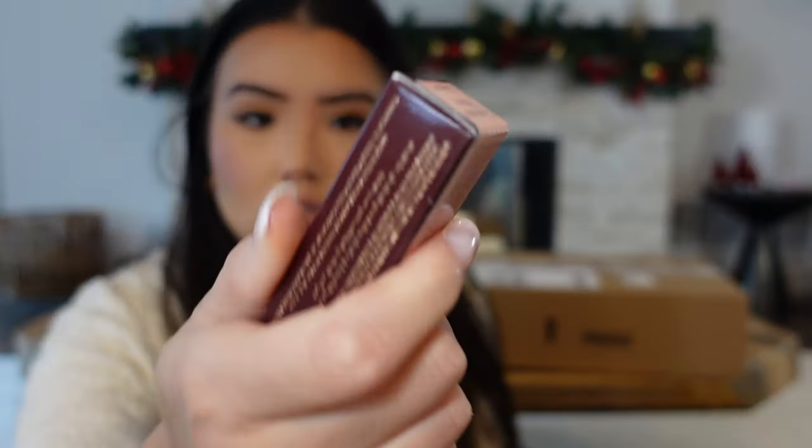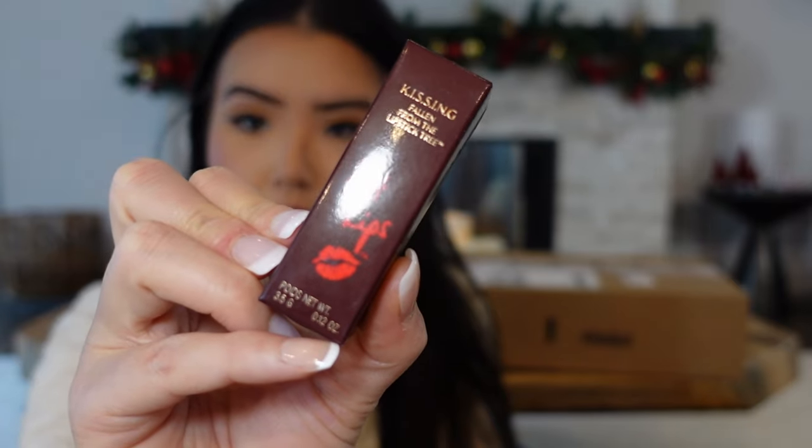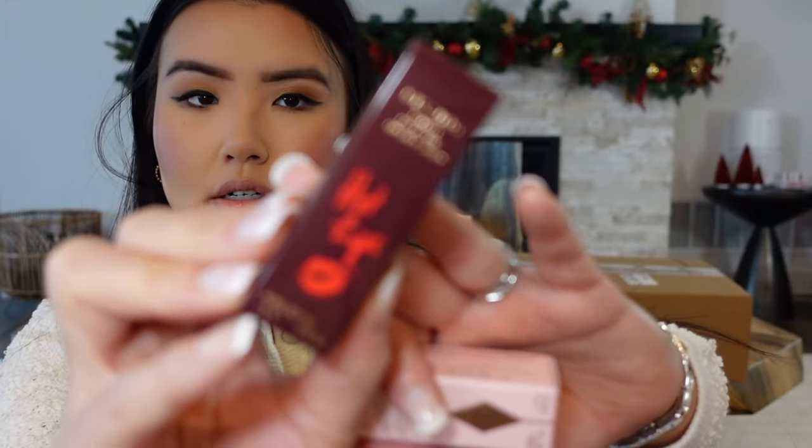Next up, I got a lot of lip products. First off, I got the Charlotte Tilbury Pillow Talk Matte Revolution in the original Pillow Talk shade, because I've actually never bought this in a full size. It's just such a beautiful mauve neutral pink and I'm really obsessed with neutrals right now. Then I got the Kim KW Hot Lips — I've been wanting this since last year and just didn't pull the trigger. I also got the Make Up For Ever Aqua Resist Color Pencil in Graphite. I like a thick liner — I have smaller eyes and it really makes them pop and look a little bit bigger.